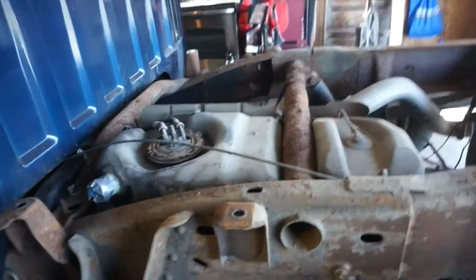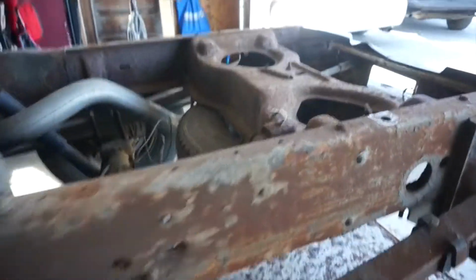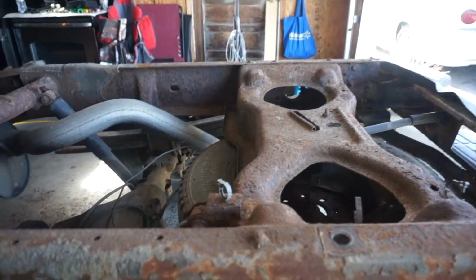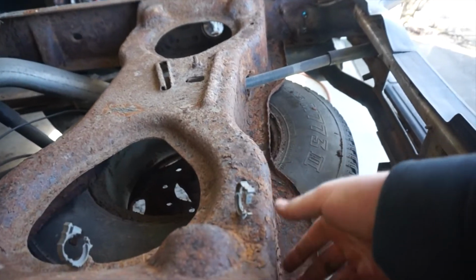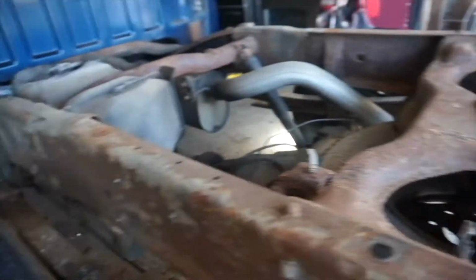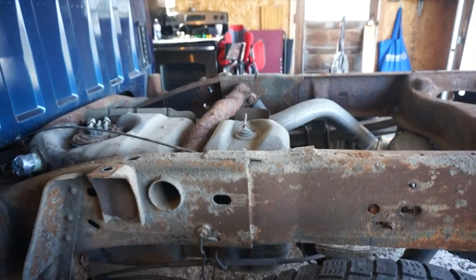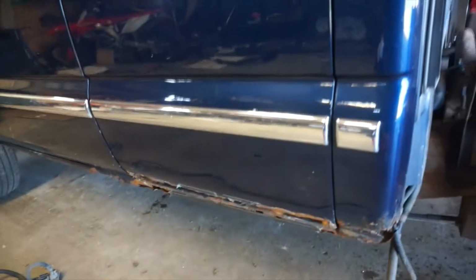But if you want to know how to take the bed off, it's super simple. It's a bolt here, bolt here, bolt here, bolt here. It's the same thing on the other side. And then there's two clips. I already removed them, but there's two clips for the brake lights that come off, and that's all there is to it. And then just get a buddy or two to help you lift it off. That's what I did. But as you can see, I got the wiring already all taken off.